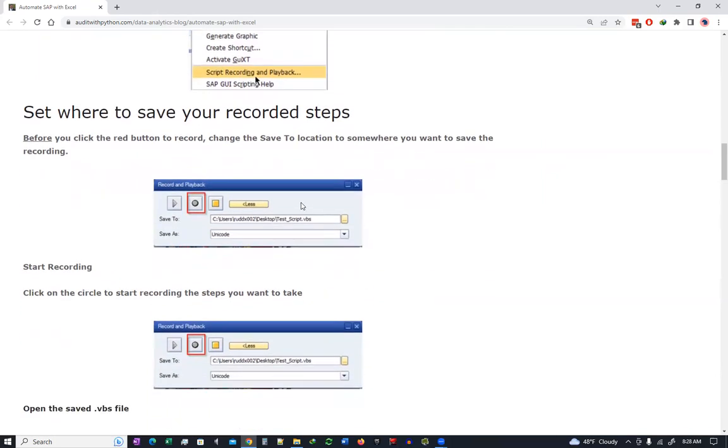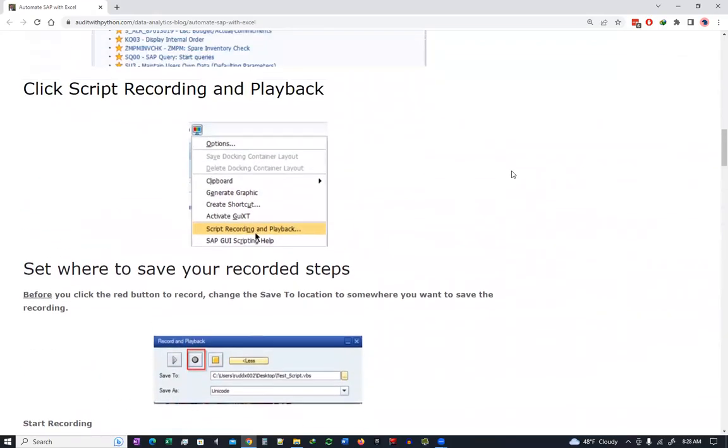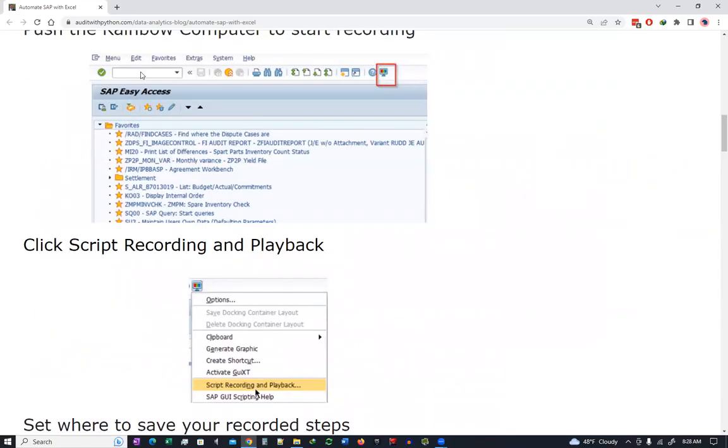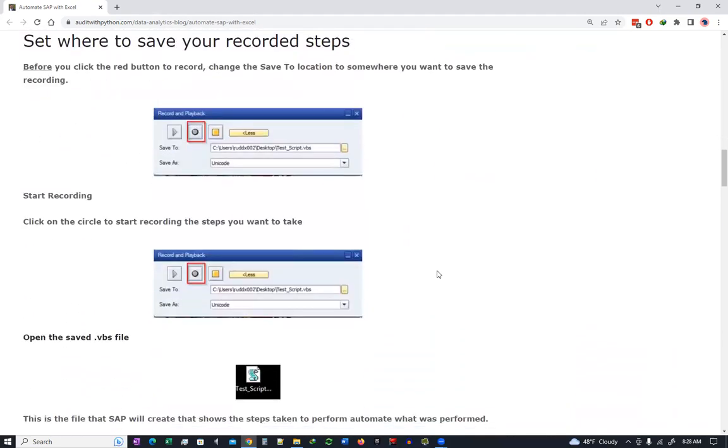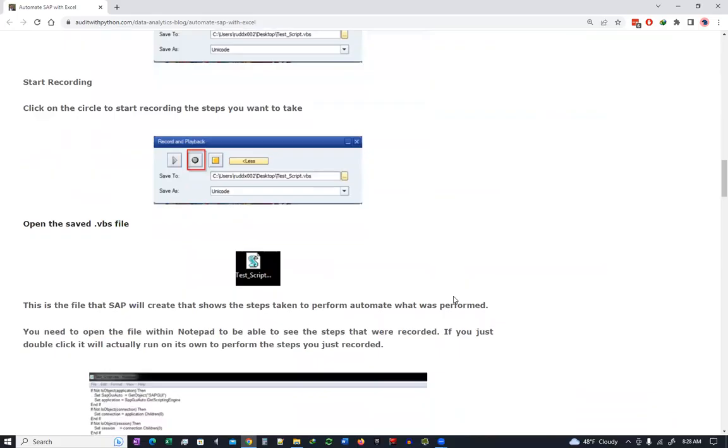Okay, so if I had SAP, maybe I would go into MB51 or the vendor master table or whatever. I would type in the products I'm trying to use, or the movements of inventory I'm trying to do, and just export the report and do everything that I'm trying to accomplish manually. I'll do it one time manually with the idea you're going to automate those steps going forward. And then you're going to click on the stop button to stop the recording.